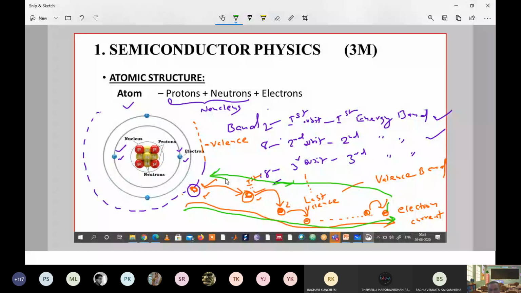If a hole is moving from right side to left side, again these holes also carry a current, because they are also moving continuously. If electron is moving continuously, hole is also moving continuously in a very fast manner. So again, if you merge all these holes, you will get what current? Hole current. Now what is total current now? Anyone tell me? Total current is equal to, unmute your voice and tell me what total current is equal to.